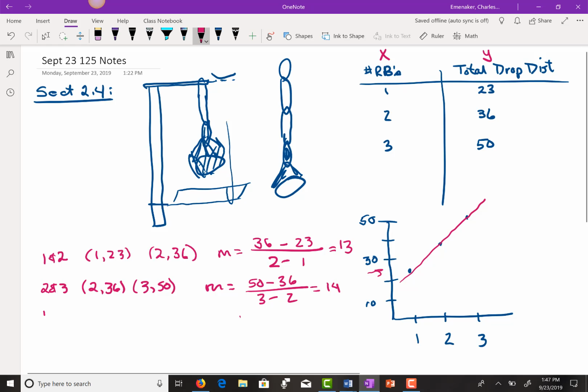And if I try points 1 and 3, just experimenting, we're using (1, 23) and (3, 50). That's going to give us a slope of 50 minus 23 over 3 minus 1. So that's going to give us about 27 over 2, which gives a slope of 13.5.